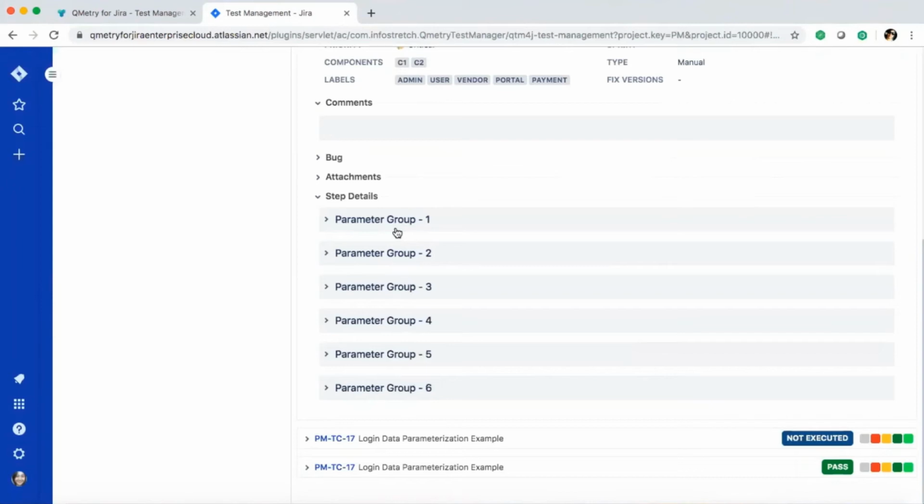It does not create duplicacy. It does not create redundancy. It will not create copies of test cases to accommodate those references or combinations of real-time values. It will reference the test case multiple times under the same execution with references to individual combinations of real-time values.